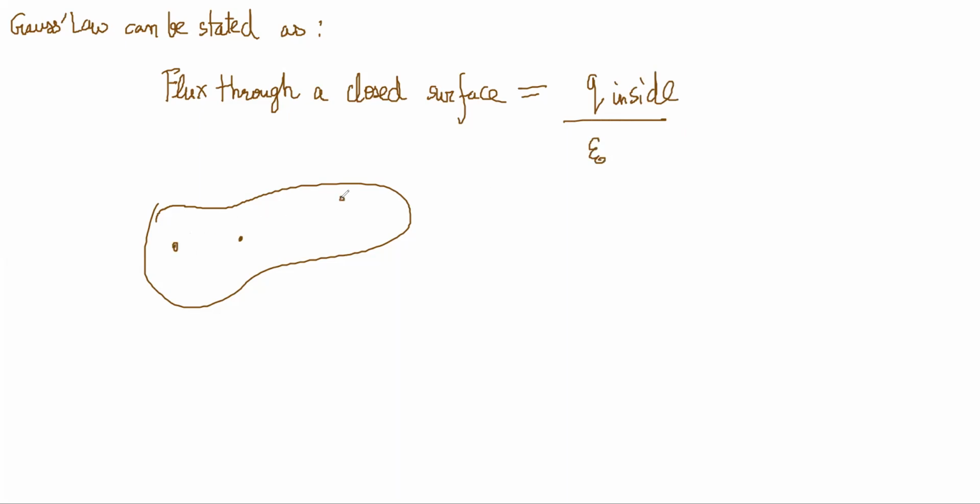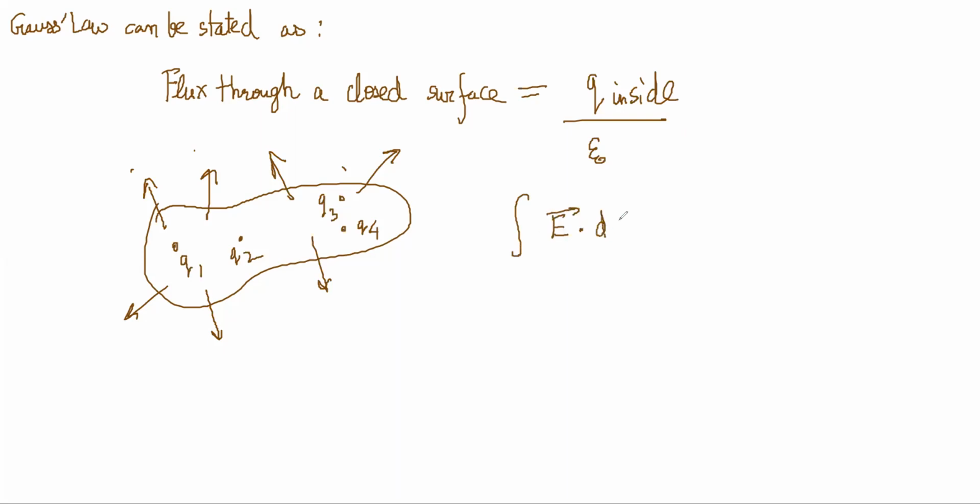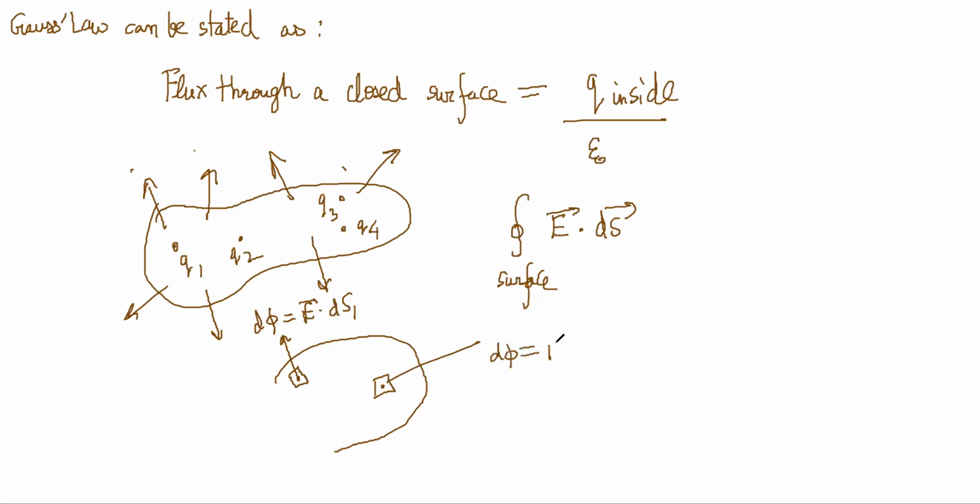Because if there are some charges inside this, q1, q2, q3, q4, these charges will create some electric field through that surface, right? Yes, sir. Now, what Gauss's law states is that whatever the electric field values, which could change through the whole surface, if you do the integral of E dot ds over the entire surface, that means how much flux is coming out of the whole surface. If you have a body, you take a tiny area here and find the individual fluxes: d phi is equal to E dot ds1 here, d phi is equal to E dot ds2 here, right?